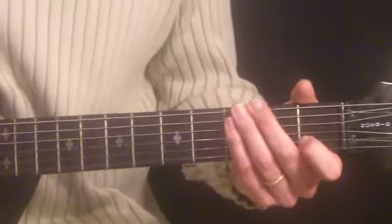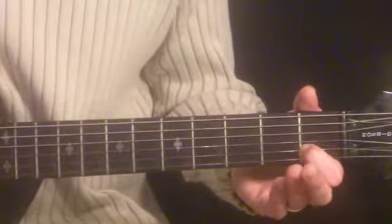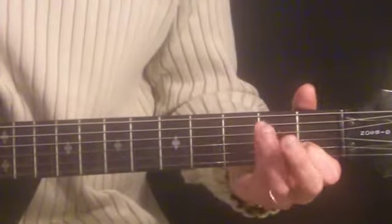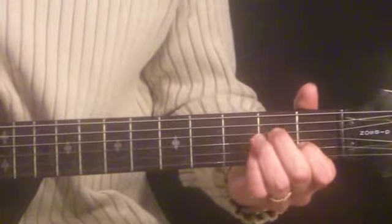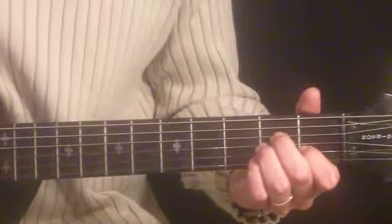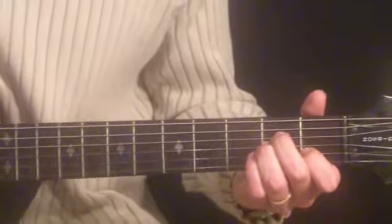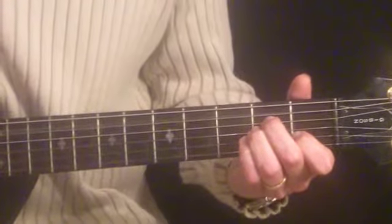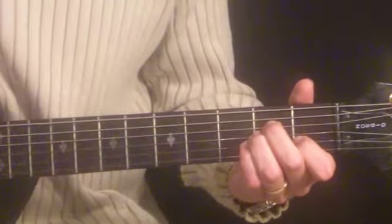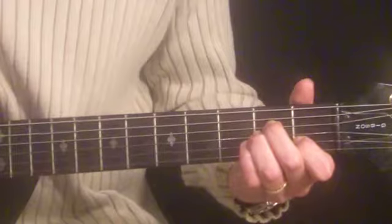Alright, A minor starts with our first finger on the first fret on the second string. And then we're going to use our second and third fingers together as if they were one kind of unit and bring them over to the fourth string and third string, respectively, both on the second fret. And then we're going to strum from the fifth string right through to the first string. And it should sound like that when you play it.